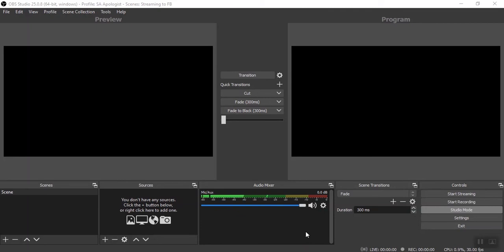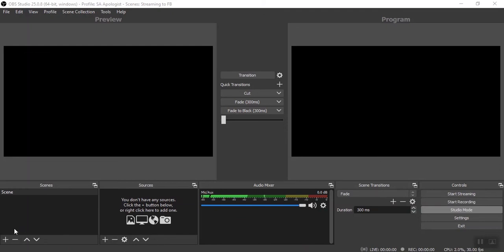So what the countdown does is exactly the very same thing that your intro does, and you could even put your timer in your intro as well. So what it means is that while your intro banner is on and your song is on, the timer could also be on at the same time. But in this video, what I'm going to be showing you is how you can create your timer.